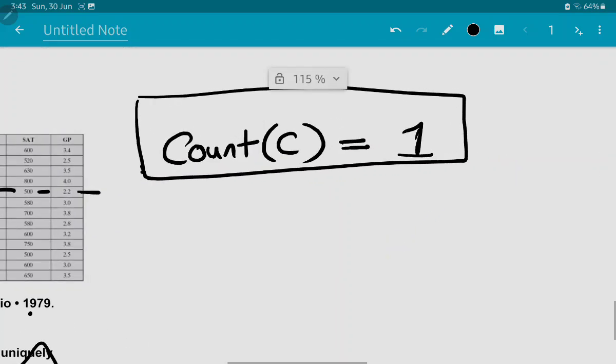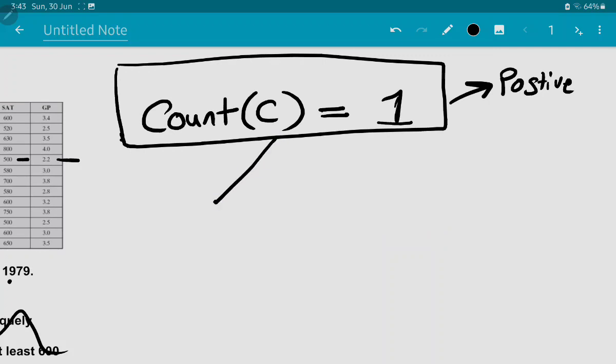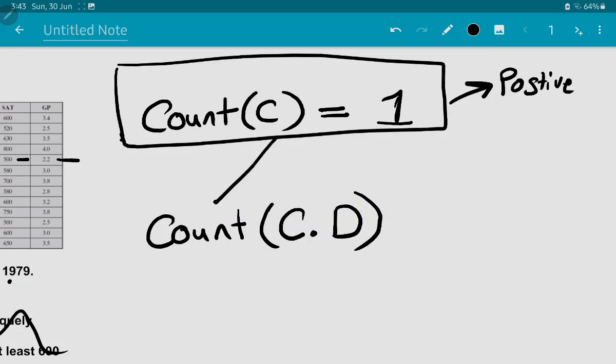Now after you have determined that Eve, or that record, is uniquely identified by C, this will be a positive compromise. In case of a positive compromise, you can decompose your query and do count C and then determine an additional attribute. You want to prove that D belongs to C. Does D belong to the uniquely identified record C? Now you have two cases, either 0 or 1. You cannot get anything else.